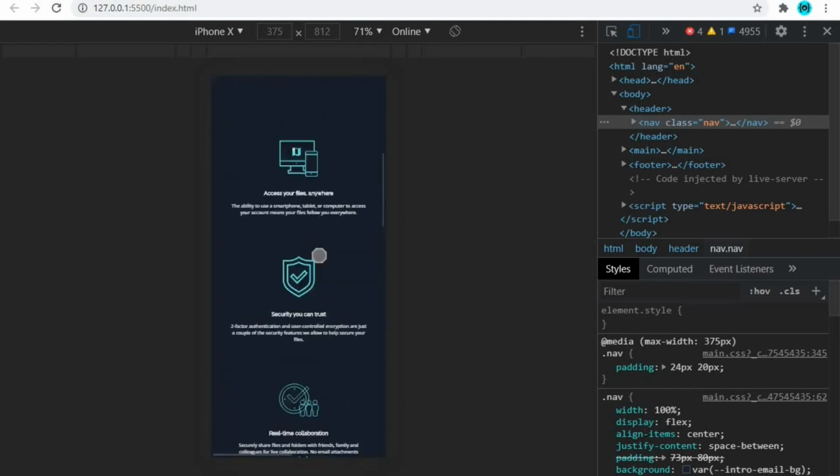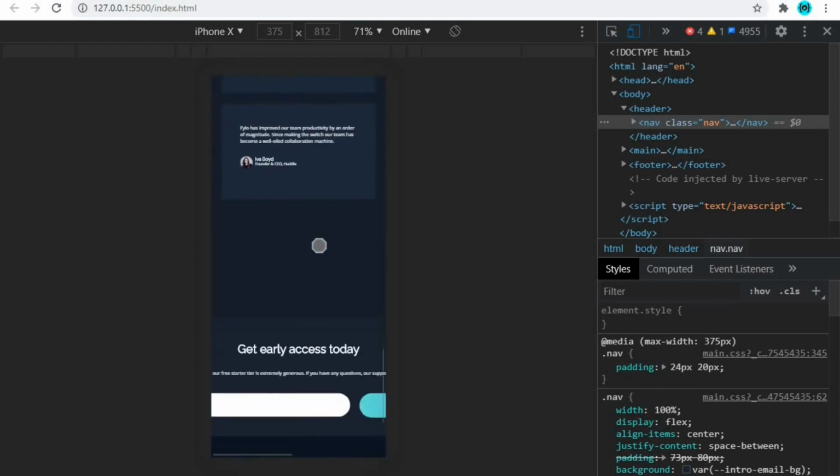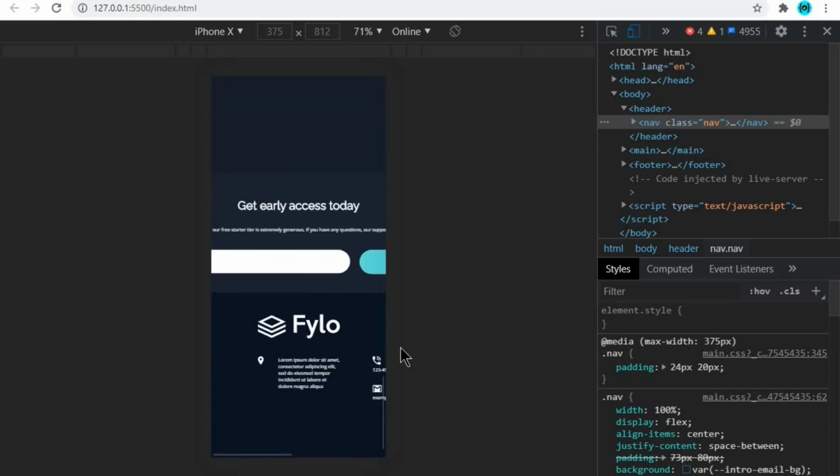So you can see the progress is cool. Let's go ahead and move to our sign up form here.